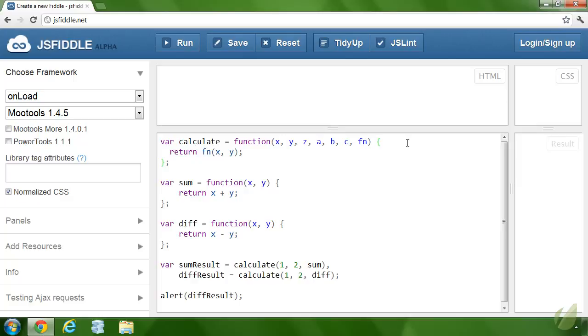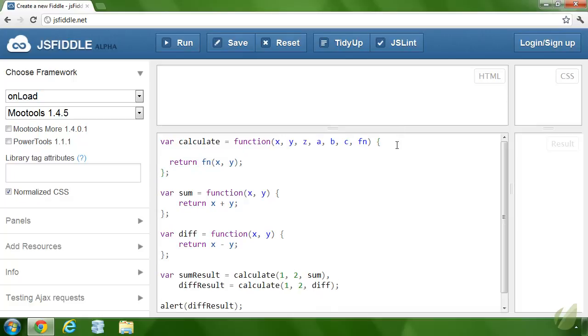And the first thing we need to do is get the function object that is passed to the calculate function. As it is right now, the final argument is the function object. So we can use an array method to get the final elements within an array, because remember, the arguments object is an array-like object, but we are going to hit a wall here in a second. But let's first write this code.